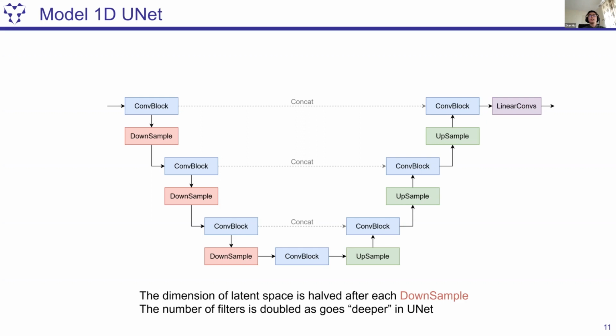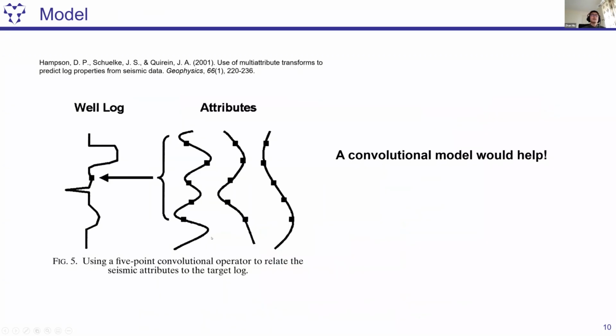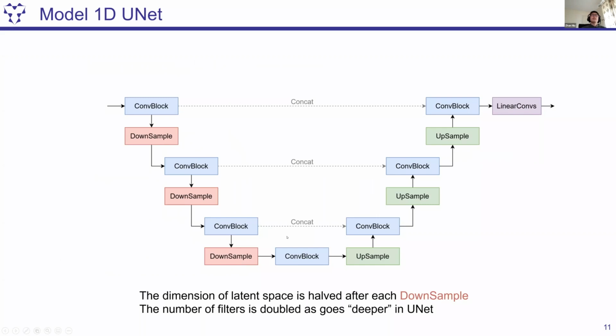But maybe following your comment on the deconvolutional layer, because this one is a deconvolution process, maybe the next step we can do is to design some sort of, not a UNet, but a VGG-like convolutional neural network that only uses transposed convolutions, for example. That would be something interesting to try out. Thank you. Yeah, thanks. Any other questions?